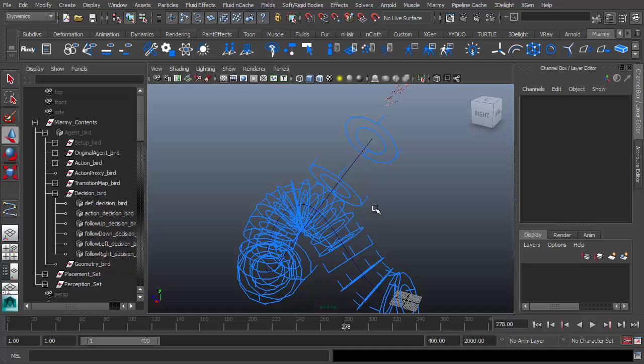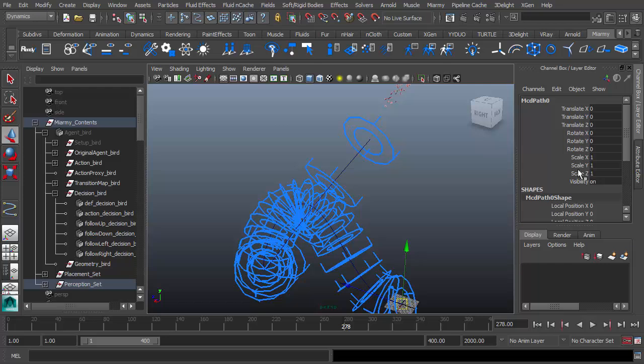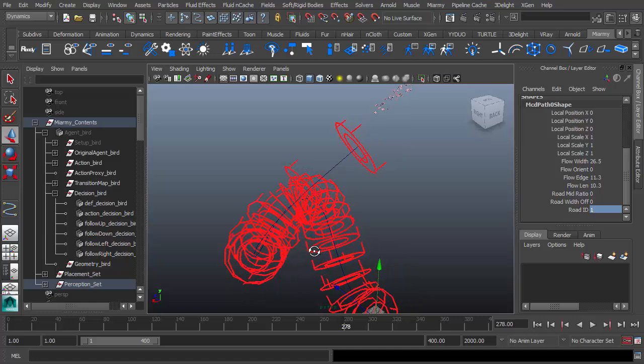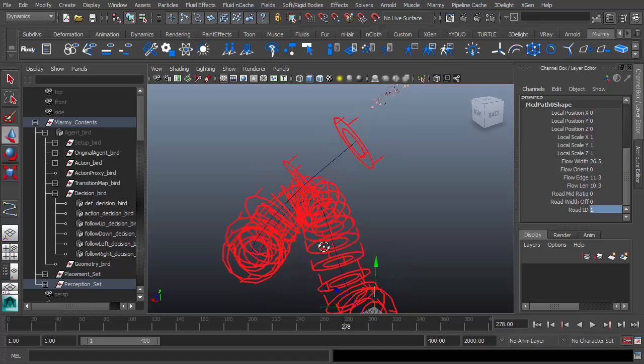Our 3D path is the same as the previous perception content we introduced. It also supports indexing, so we select that, and you can see that there's a road ID here that indicates the index of this. If we change that to, for example, 2 or 1, we can make our agent follow a specific path if several paths overlap each other.